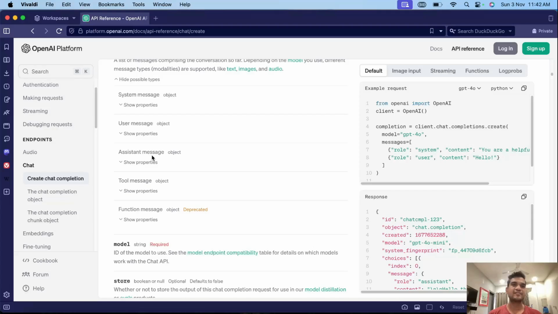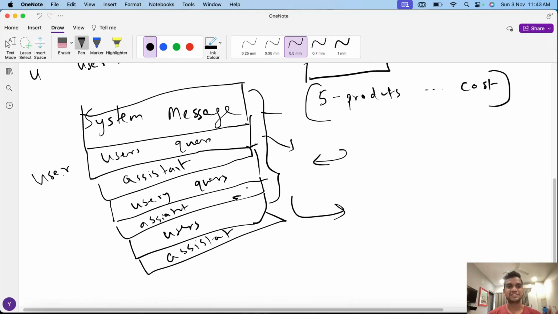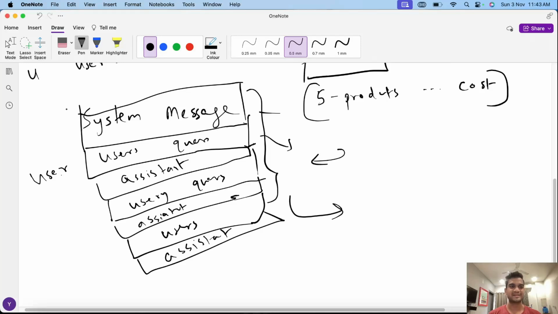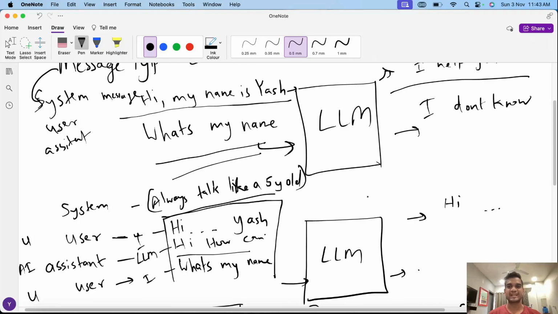Not just OpenAI, even different LLMs have their own ways of representing these three types of messages. Usually, they all have these three types. You can just check once what terminologies or lingo they are using, and adapt. But at a broad level, the concept remains the same. You just have to remember this diagram, and the system message always remains at the top. So system message, and then the chat will continue. So yeah, that's about the chat application.